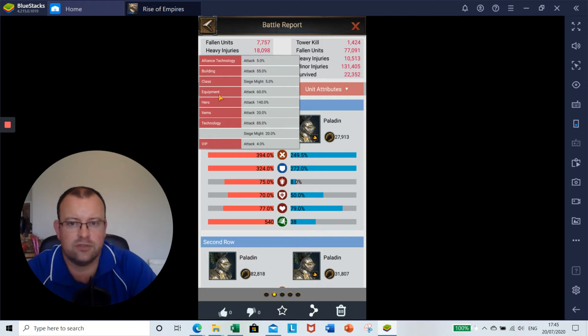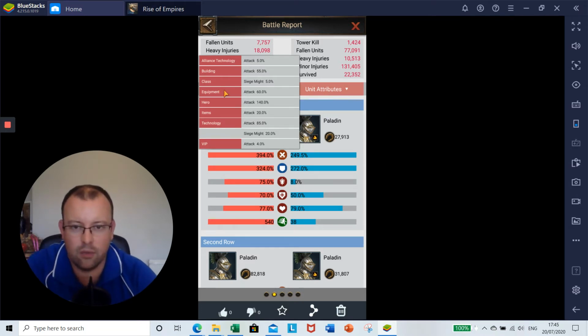And as you can see, there are multiple different elements to what makes up the total in some of these attributes. So Alliance Technology gave a 5% buff. Buildings, 55%. That's my Raiders Hall and the Cavalry War Room. My class, so I've got in my class manual the Siege Might card activated, and that's given me a 5% boost. Equipment, so the gear that you've got, 60%. Your hero, they will give varying amounts of boost. Items, so that will be if you've activated the 20% might boost, which I had as it was a kill event. Your technology, both for attack and siege might.